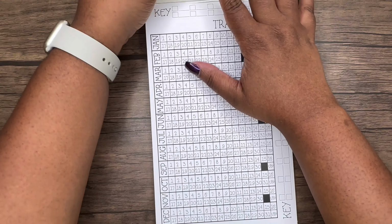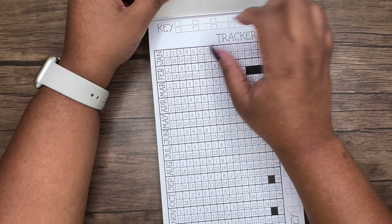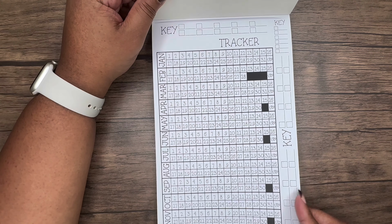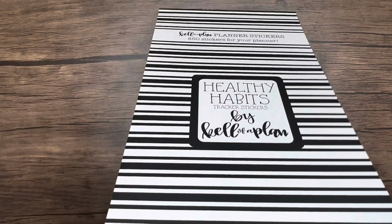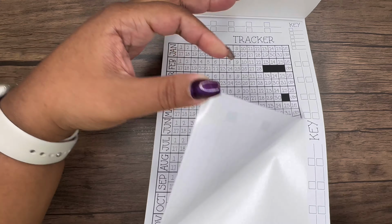Okay, when she showed me this, I was like, wow. Just wow. Because I'm trying to pull it back, it's trying to pull the sticker up. This is, y'all, one huge sticker. When she said that, I was like, what? So if you wanted to create a sheet, I'm just showing y'all, see, it's one big sticker.